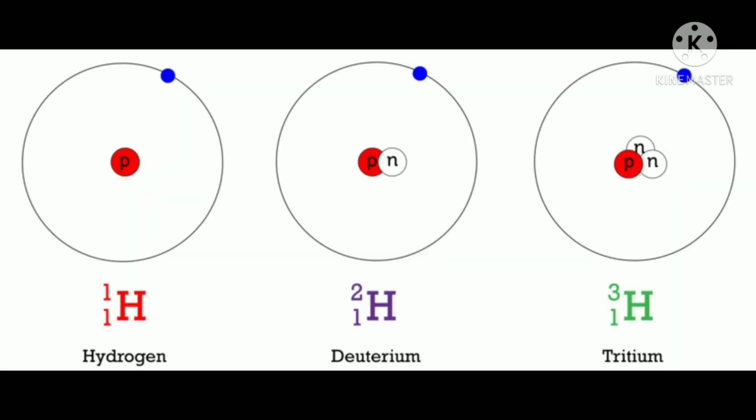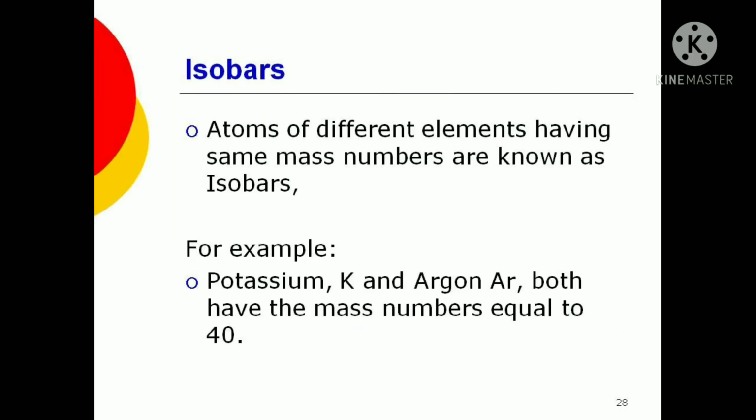This is one such example, like hydrogen. Even though all three are hydrogens, you can see in the center, the first one has only a proton, the second has a proton and a neutron, the third has a proton and 2 neutrons. So the mass is different, and that's how isotopes are. Like this, there are other isotopes, carbon, chlorine, iodine, and there is the last concept, isobars.